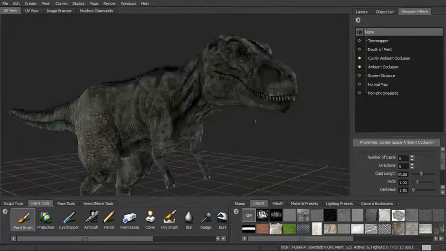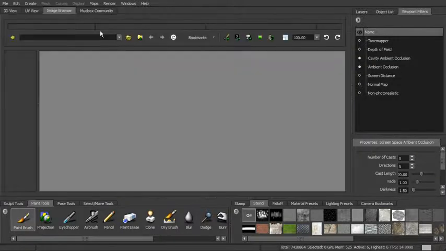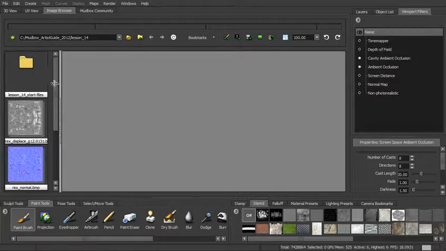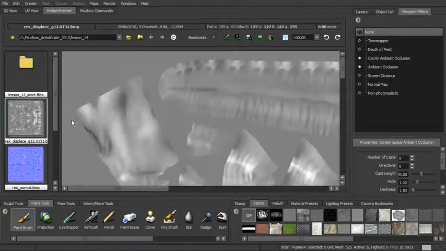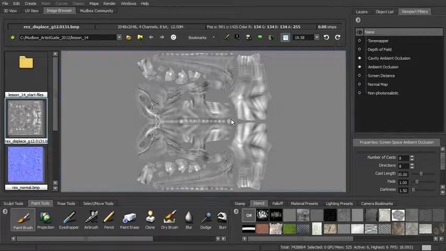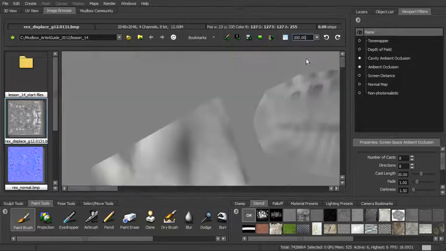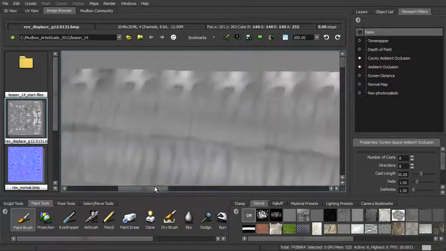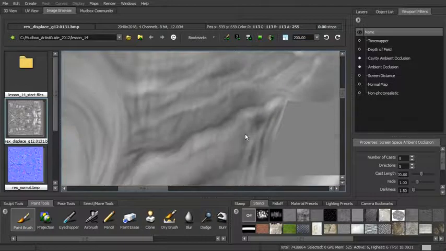So we'll close this out. Let's jump into our image browser and navigate to our folder. So this is a folder where we saved our images. Now let's just take a look at these. So here's our displacement map, our regular displacement that we created. So you can see the sort of the muscle shapes, and you can also see some of the higher resolution shapes in there. And we can come in and look at that. You can see a little bit closer some of that detail that's come through.